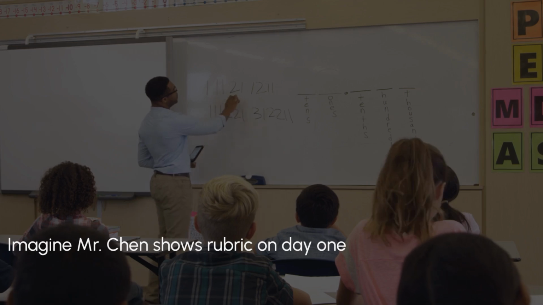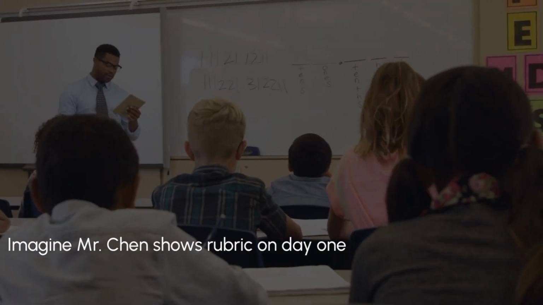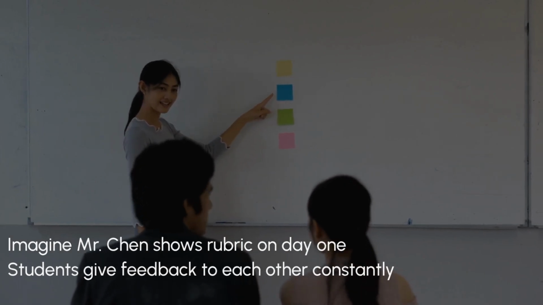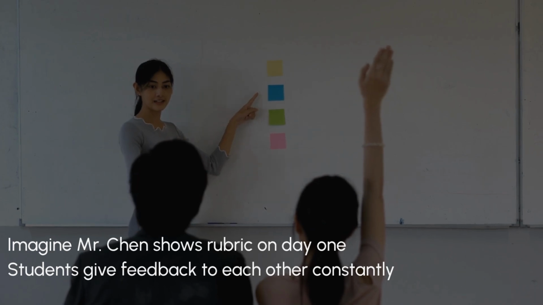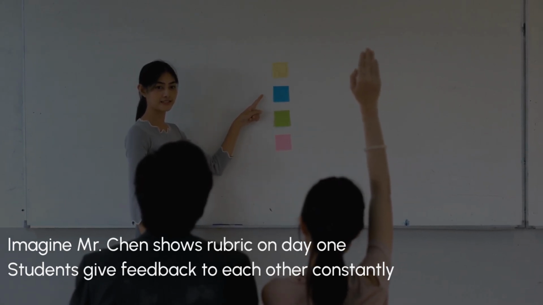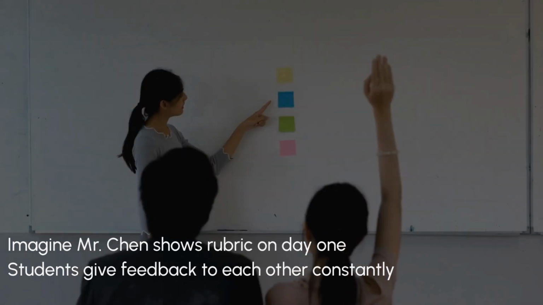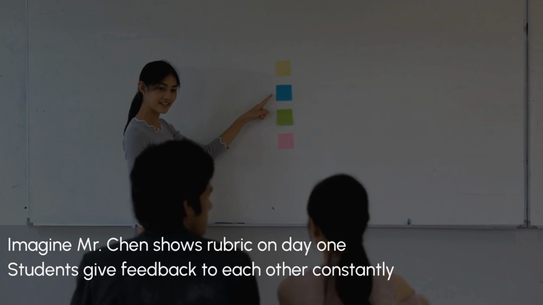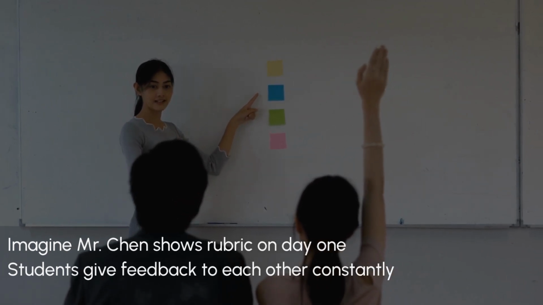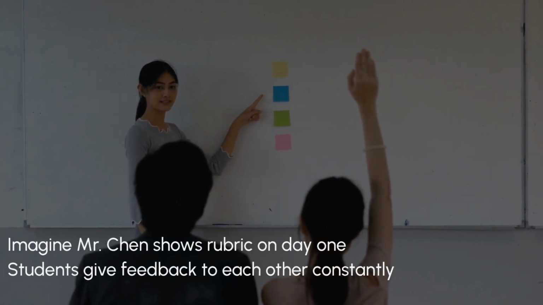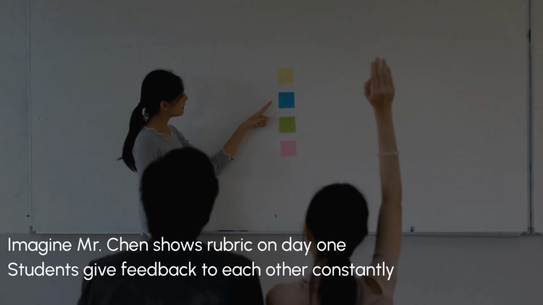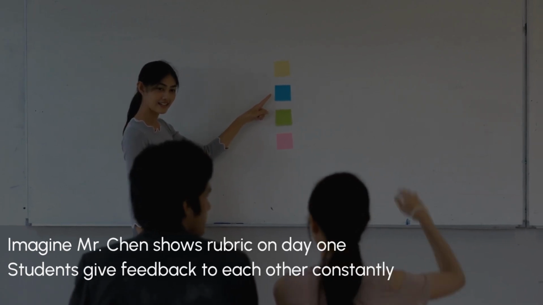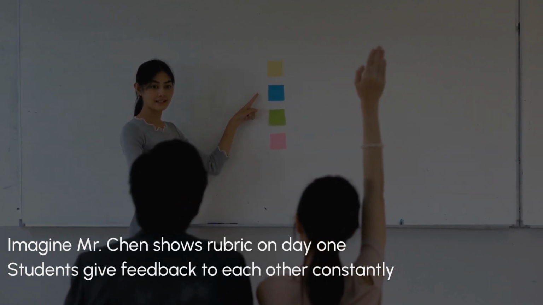Meanwhile, students also give feedback to each other. A peer reads your draft and says, "I really liked your example here, but this part is confusing. Can you clarify?" Students revise based on feedback from multiple sources: the teacher, their peers, and their own reflection. Assessment is happening constantly. During learning, it is not a one-time event at the end. Students are getting feedback from many angles. They are practicing giving feedback to each other, which builds their critical thinking.